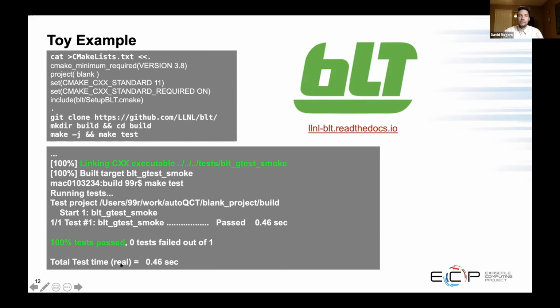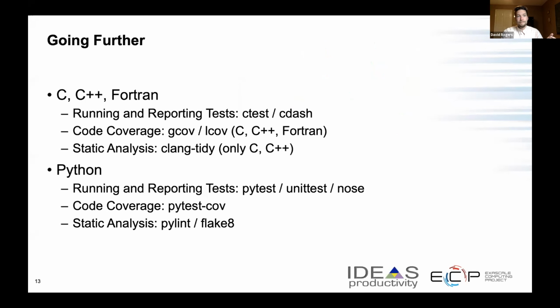Both of these projects don't give you tests for your own project, but what they do is they give you a framework to put your tests into. BLT has really useful documentation as well if you want to use the Google testing framework or something else called, I think it's Fruit for testing Fortran codes. So that's C++, C, and Fortran can all be handled with BLT.